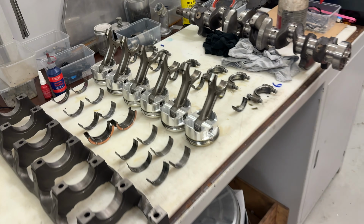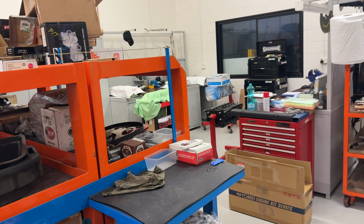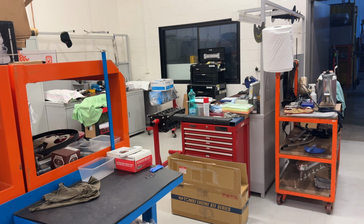Between this motor and them motors over there, because I've helped clean one up for Cheer as well, and Richard actually, there's a lot of bearings, a lot of measuring, just a lot of noise going on. So for me to be able to sit down and just focus on this is very good. So I'm going to spend all day today and tonight just chipping away at this, get it done. Happy days. So yeah, I'll be back once I have another update, guys, but that's it for now. Ciao.